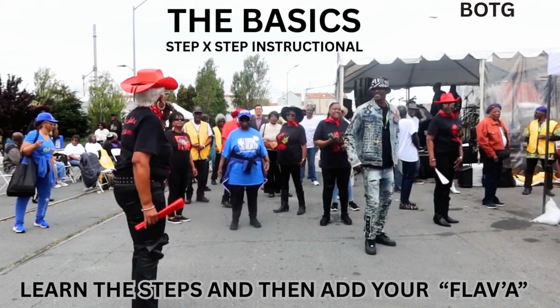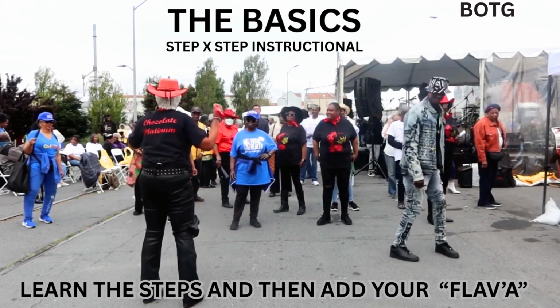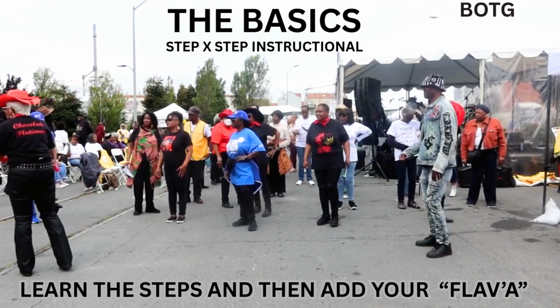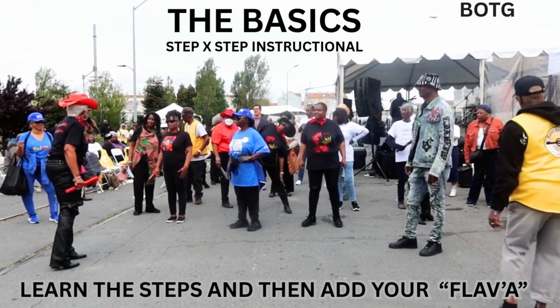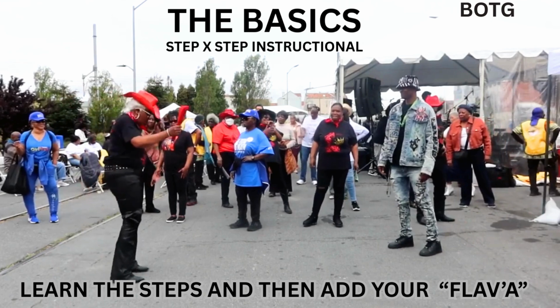I can't see you all the way back. Okay, all right, so I'm going to do it all four corners. This is what we call a four-wall dance. Some instructors may not tell y'all about directional and four-wall dances, but I teach my students how to line dance other dances than just boots on the ground. It's on the wall of it.